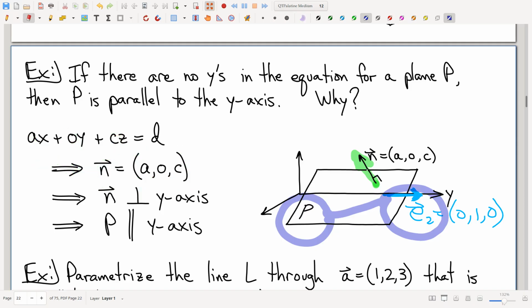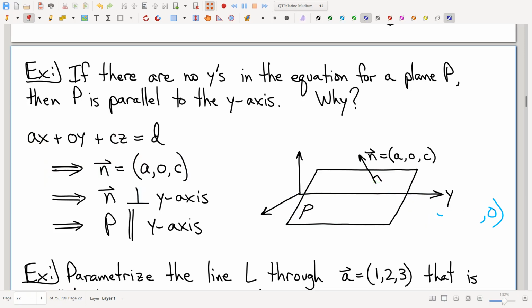By the way, somebody asked in my earlier class, what about if there's no x's in the equation? What about if there's no z's in the equation? Are there analogous results? Absolutely. And a nice exercise, if you want to test yourself, do I have a death grip on this argument? Put this aside, take out a nice clean sheet of paper, and state and prove the analogous result for, let's say, the x-axis. If you're in the market for such a thing, you don't have to do it, but I think it'd be a good little bit of practice.